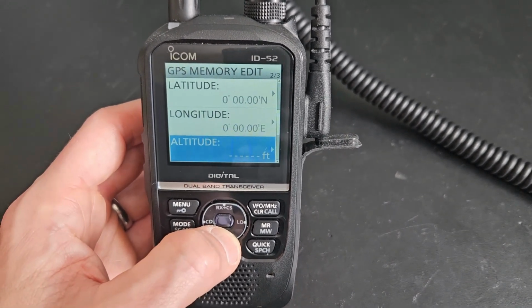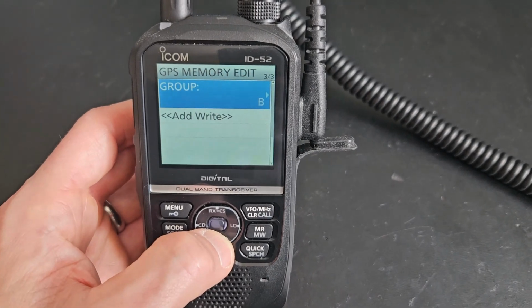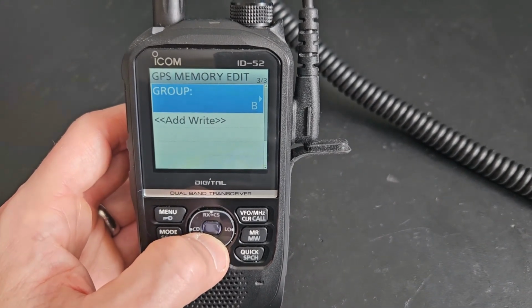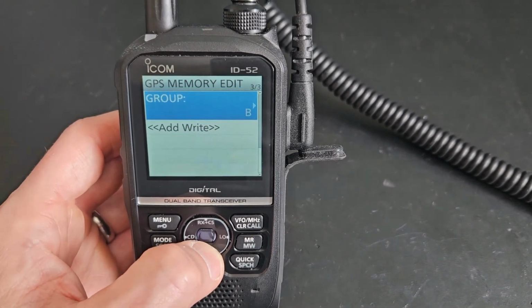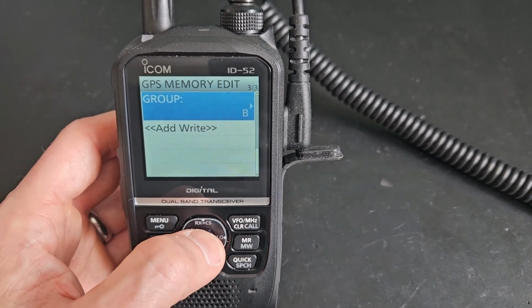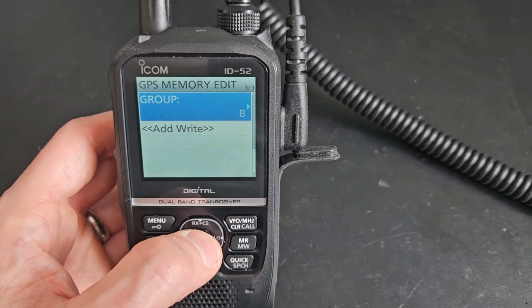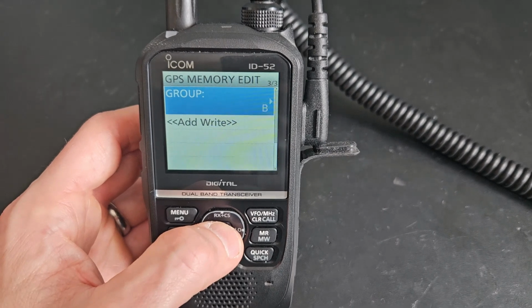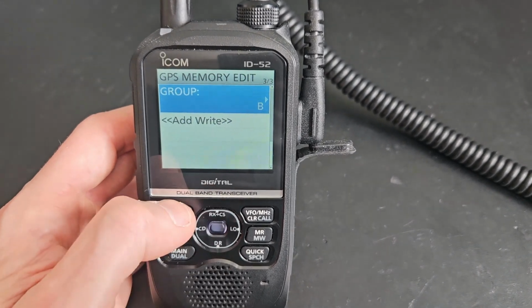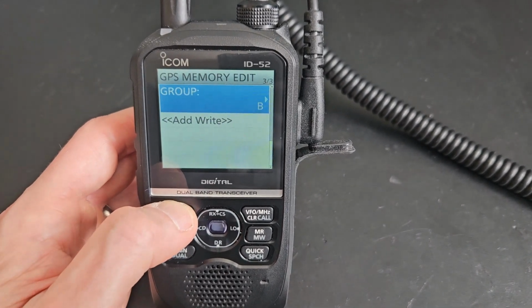If you know that, you can enter that. Eventually come down and write it. You can keep it in the current group, or if you've changed your mind you can add it to another, or if you are editing a memory location, again you can change the groups here too. I'll just quit out of that.